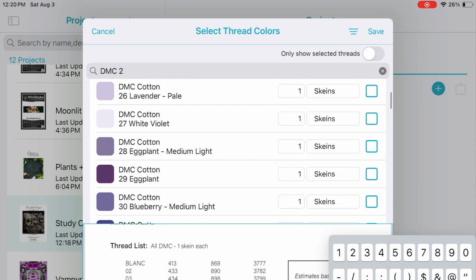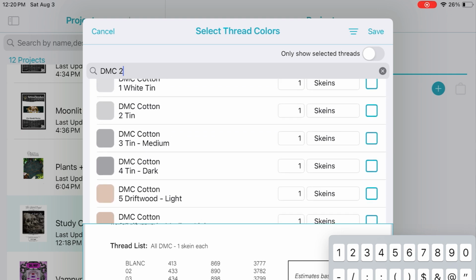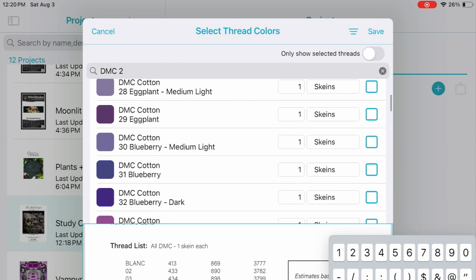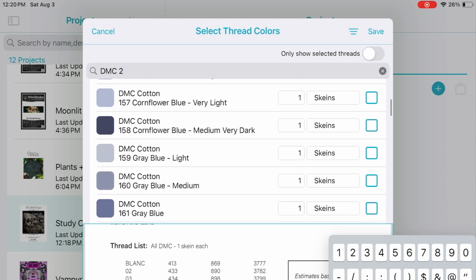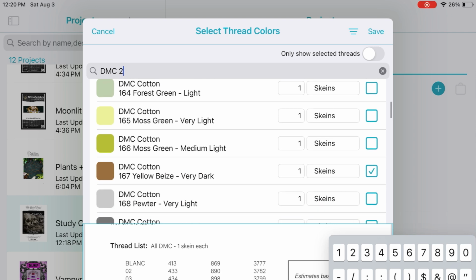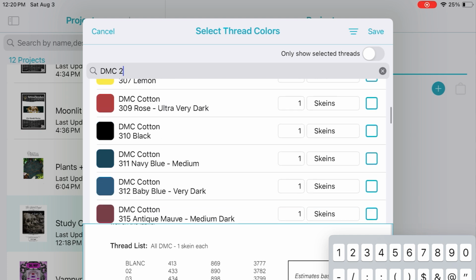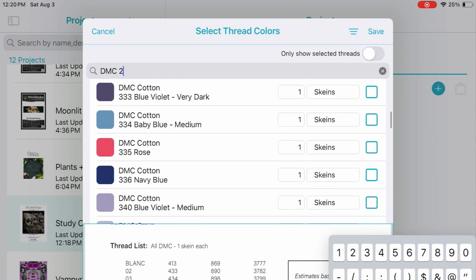In fact, because of the way this is organized, this might even be easier just to kind of go like this. 2, 3, 4. 33, 35, 167, 310, 316 and 17, 413.